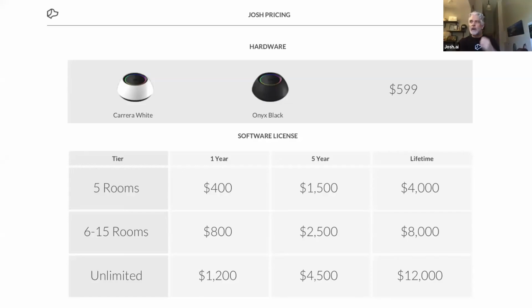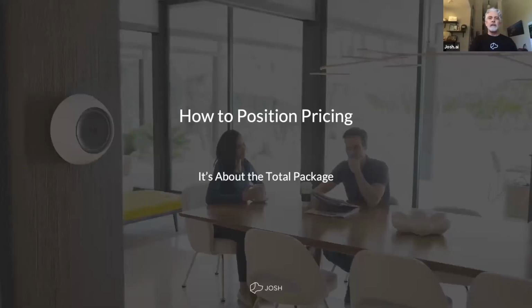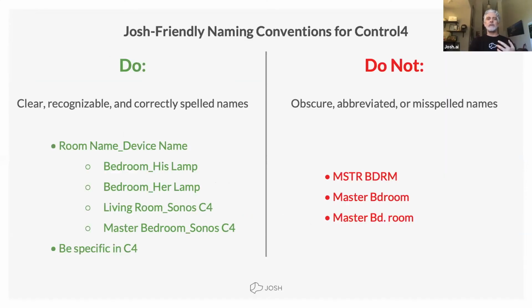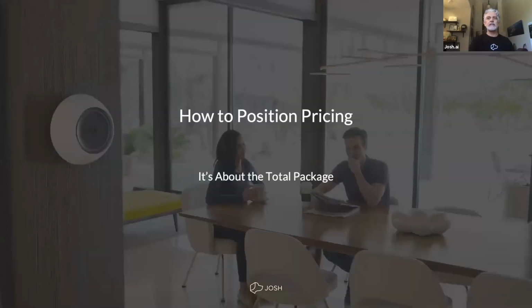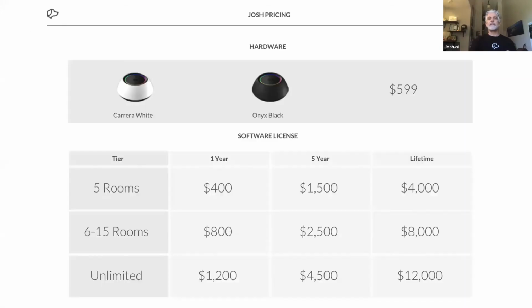Now, on pricing, here's the micros. The micros are $5.99 each. How many micros do you put in the house? Well, you want to focus on transforming the environment, and for the same reason you put the same handheld remote in every single room for room-to-room consistency, you'd want to put multiple micros throughout the house, especially those common areas that everyone's using.